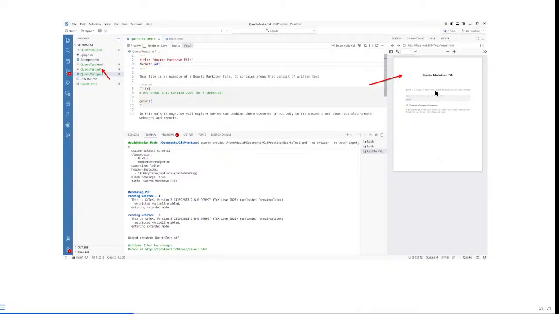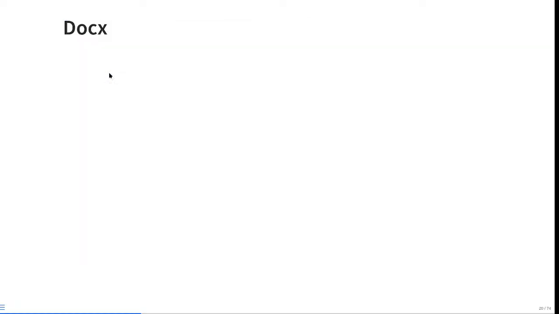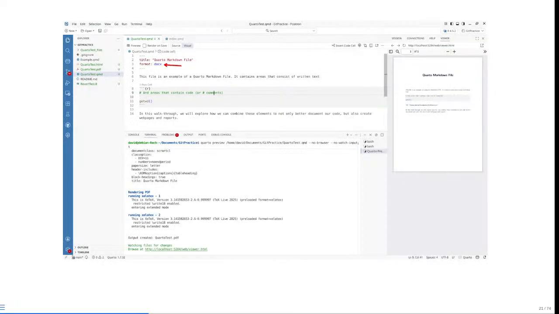And sure enough, we get a little PDF output that's made, and a little PDF file that's now present within our repository. Now, if we wanted to do a Word document, we have the same options. We just need to go back up here, change our format to docx, just to make sure we're specifying it's a Word doc. And then we hit render.